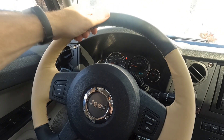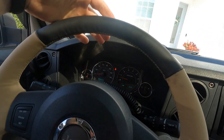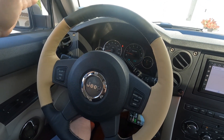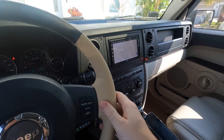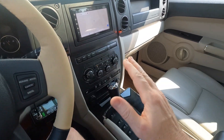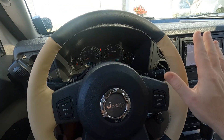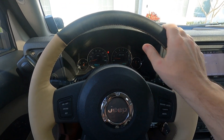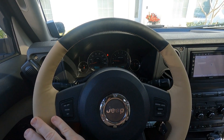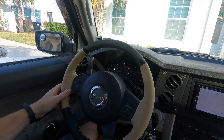It turned out absolutely sick, and the foam padding is the way to go — this is an entirely new steering wheel thanks to that foam pad. It's a huge upgrade over that hard, plasticky leather that was on here before. As far as the colors — it does not match the interior seats, but it's really not that big of a deal. With the steering wheel up against a black background it doesn't stand out much. That wasn't on RedlineGoods — that was on me. I ordered off their website and just assumed beige would be the right color, but it's a shade too light. I'd probably go a shade darker if doing this again.